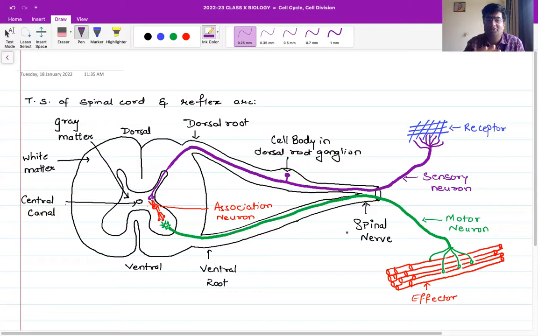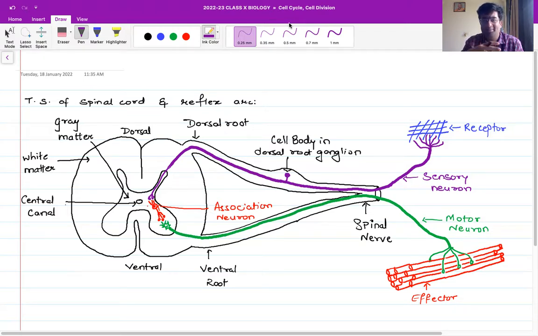And the same is the structure for the transverse section of the spinal cord, as well as for the spinal nerve. So here you can see in the spinal nerve, there are two types of nerve tracts or nerve fibers. One kind of fibers are sensory in nature and the other type is motor in nature. And therefore, every spinal nerve is an example of a mixed nerve. I repeat, every spinal nerve is an example of a mixed nerve. So I hope you are clear with the explanation for the peripheral nervous system, which mainly includes the cranial nerves and the spinal nerves. Now let us shift our focus towards reflex action.